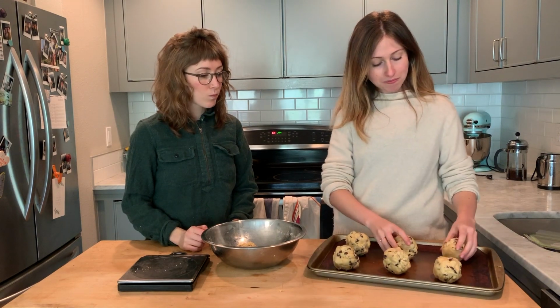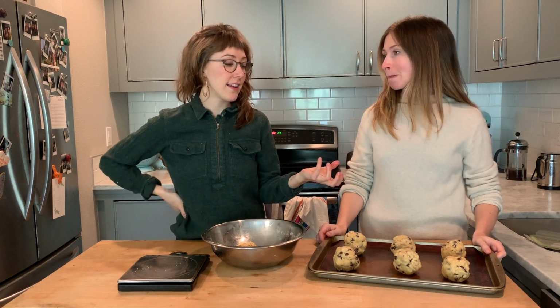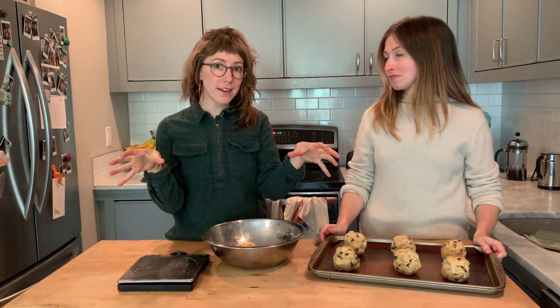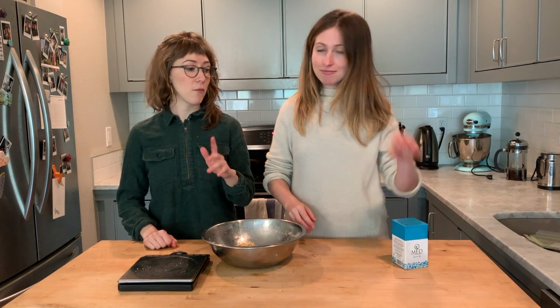All right. So the reason why these are so giant is that it's gonna take longer for them to do that normal cookie spread in the oven, and because it takes so much longer, that's what keeps it doughy and moist and chewy and delicious in the center. Goodbye. Set a timer for 5 minutes. It takes longer than 5 minutes to cook that, but we have a special reason why we set the timer. We're gonna put salt on top.